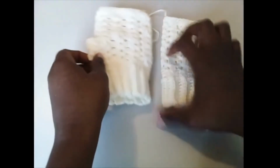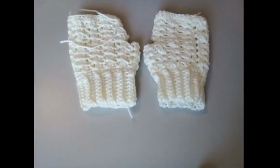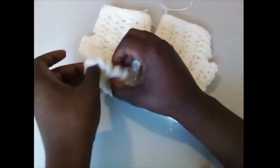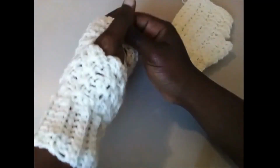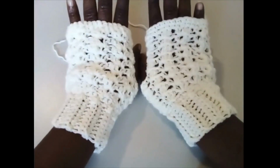And there's your gloves. Well, there's your gloves, but this looks weird. So I do it the other way around. Okay, so yeah, here's the gloves. You can put them on. This is quite snug for me because I have naturally bigger hands. Okay. And yeah, that's how they look.